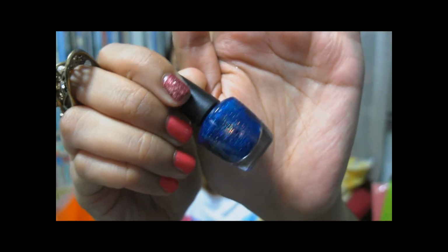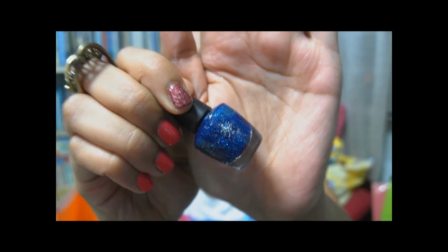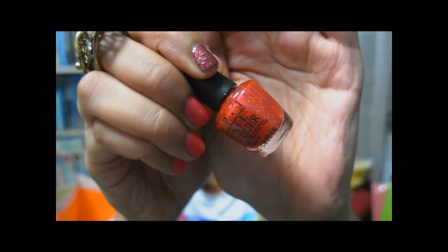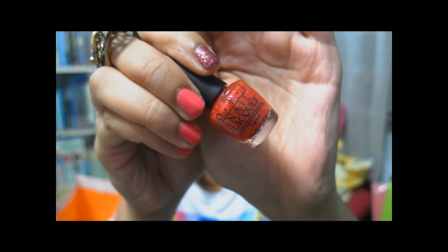So this one is very, very nice. It's called Get Your Number. It's blue. The Mariah Carey collection was basically the first to come up with the liquid sand formula, and then all the other ones followed suit. This one is Can't Let Go, which is a purple one, very pretty. And this one I already have, but it came with the collection, so I might give it away to someone. It's very cute. It's Impossible. To me, out of all of them, this one is actually the prettiest, so go look for swatches to decide which ones you like best.